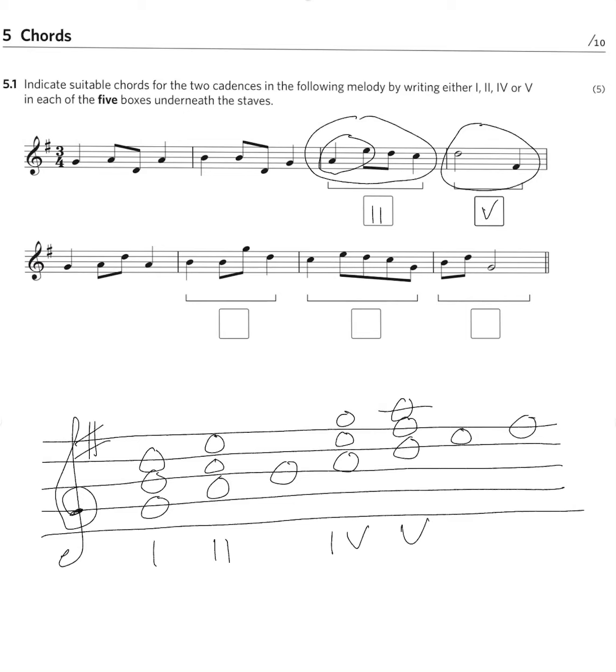Let's just check the other notes in that bar. Make sure that they do work with chord 2. The next note after the E is D. Now because the E moves by step to the D, and we already know that the E is a chord note, that means that the D must be a passing note. Put a letter P above it. A passing note, remember, is a note that moves by step from one chord note to another chord a third away. So the E drops down to the C, which is a third, and the D is a passing note in between them. The C is another chord note.